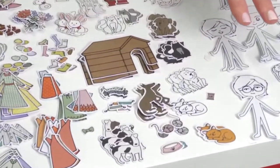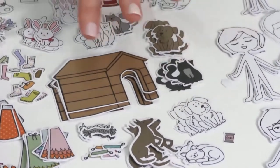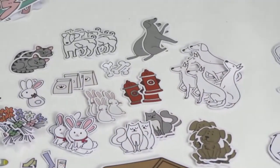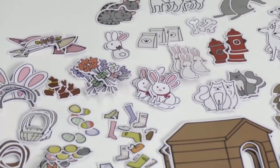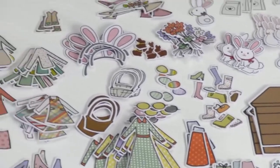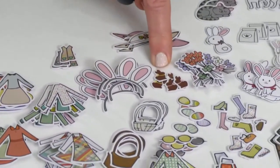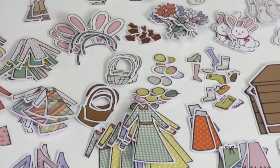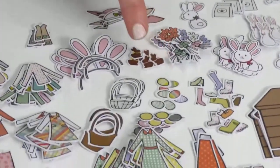We've got cats, dogs, dog bowls, ropes, collars, yarn, fire hydrants, bones — all the kitties and dogs. Number two, we've got Easter: Easter bonnets, Easter ears, tiny chocolate Easter bunnies, tiny Easter eggs, Easter baskets. And there's a giant pile we didn't get sorted in time — I just wanted to show you some examples.